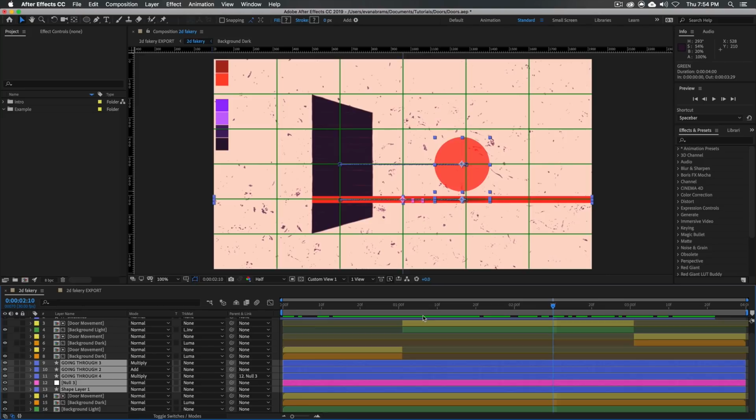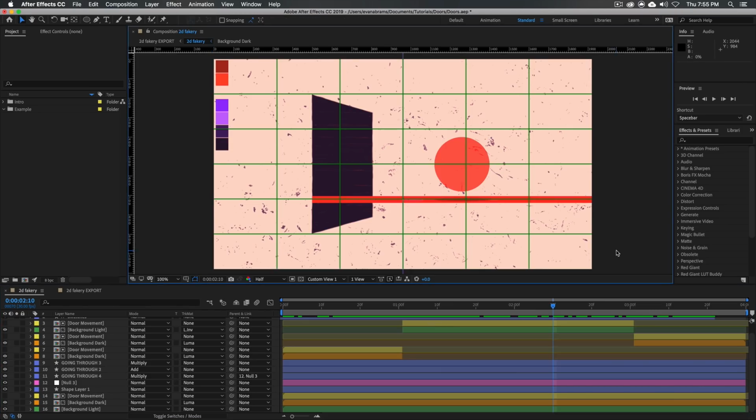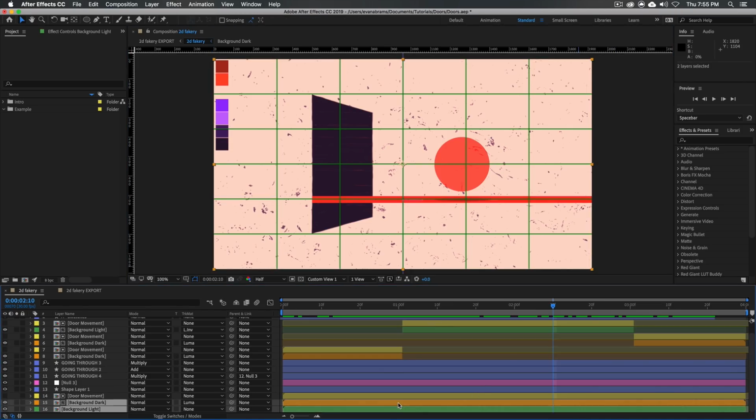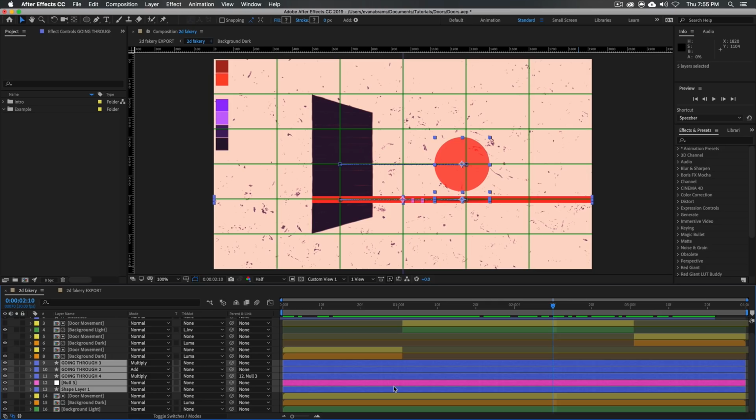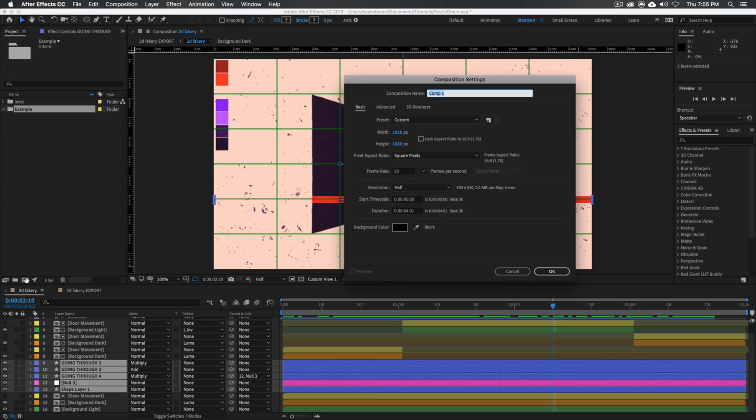Here in After Effects, I wanted to show you briefly where we're going. We're going to have to create some background layers, one for each kind of space you want to be in, and we'll have to create a layer that is the doorway, right? We just need one doorway, that's fine. And then we'll sandwich in between a bunch of those everything that's going through the door, and that'll pretty much be it. Let's get started by making a new composition.